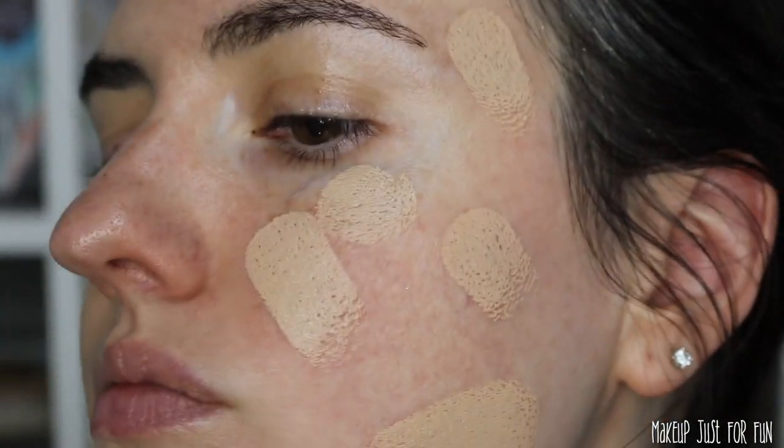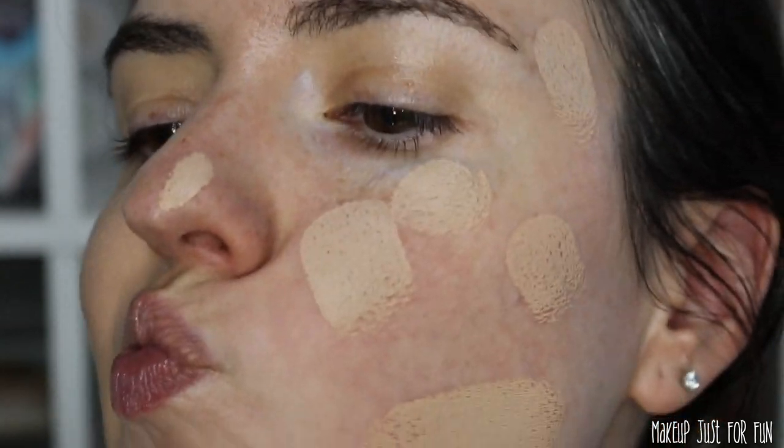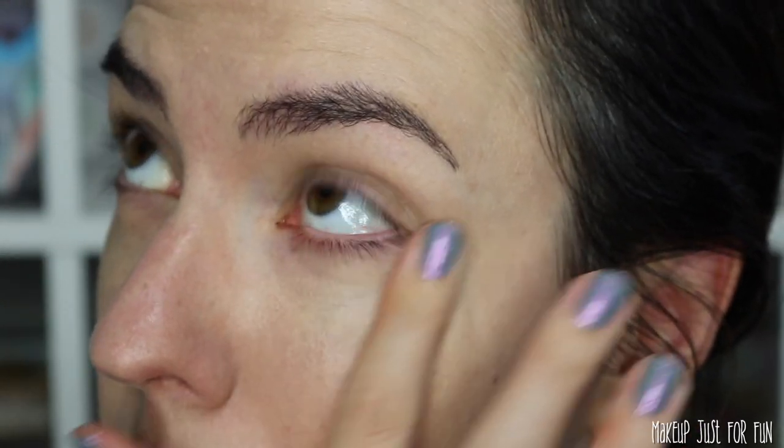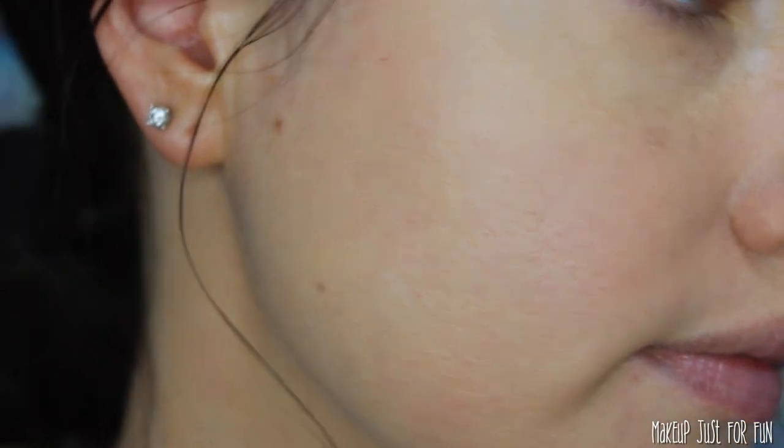As I finished up my face and moved to the other half to even out the foundation, I noticed more of that dryness look creeping in in certain spots. I had done my usual full skincare routine — moisturizer and sunscreen — just as I do every single day before makeup. So I already had moisturized, prepped skin. But this initial application does look a little dry, a little makeupy up close, even though it looks fine at a normal conversational distance.